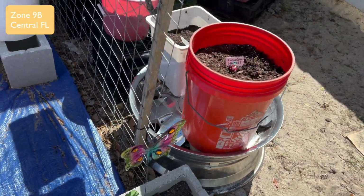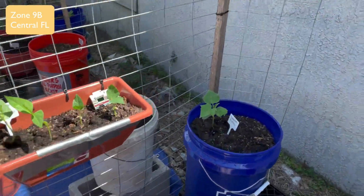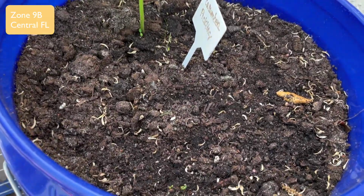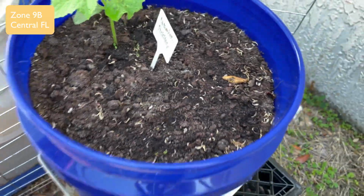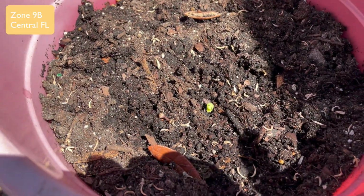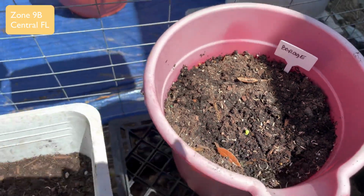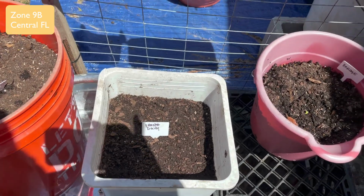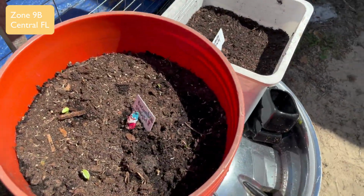That's growing nicely. And then if we go on this side over here, we have another cucumber plant. And down here we have some beets as well. Those are coming up. And I just noticed when I watered this that I have borage. You see that one little borage plant right there? So borage is coming up. I just planted some Shasta daisies, and I don't know if I'm gonna leave this here or not. And then here we have some straight eights.